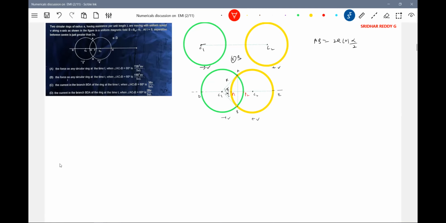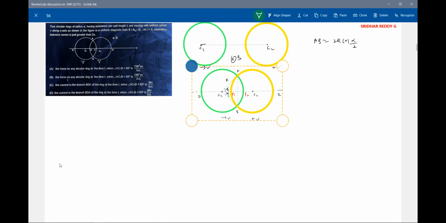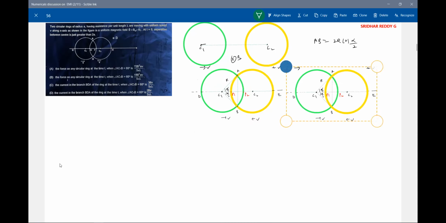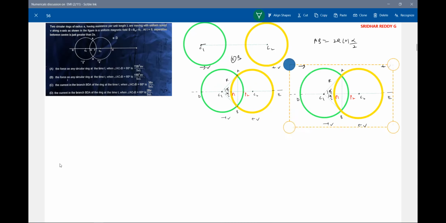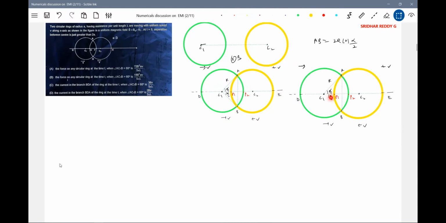What is the EMF induced in all these elements? It will be the same. So can we also predict the direction of induced EMF? Yes, we'll apply Lenz's law and we'll get the direction of induced EMF in each. These things I will take out. Let's indicate the EMF induced in those, or we'll give the names 1, 2, 3, 4 like that.